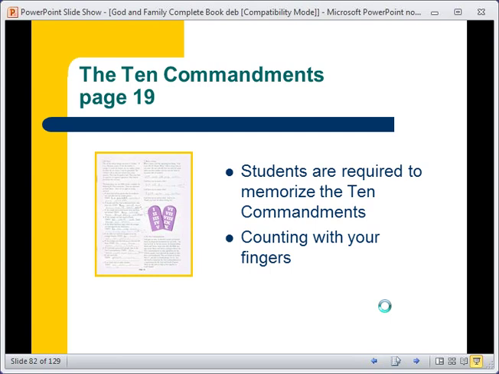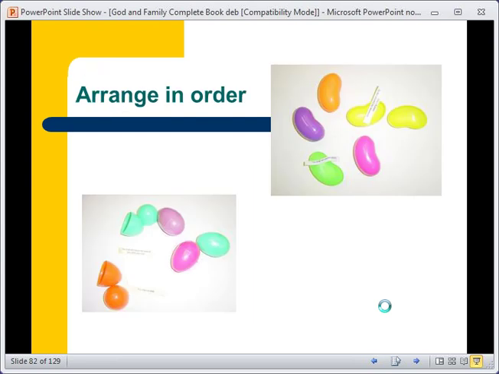And if you have kids coming from different churches, you need to ask them to bring the commandments that their church teaches. And I think on our website we also explain that a little bit, so be aware of that. Oh, when we were out at camp, we wanted to do a relay. It must have been in the spring, and we actually hid a commandment in each egg, in each jelly bean, and we hid them.